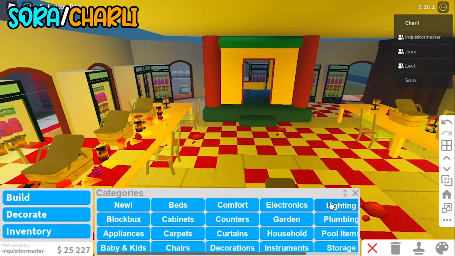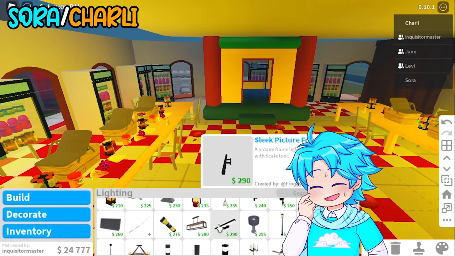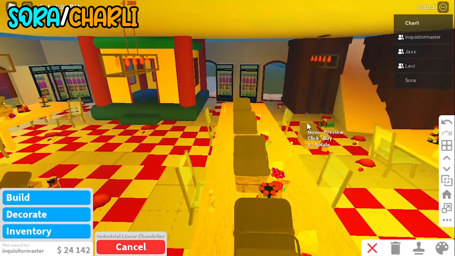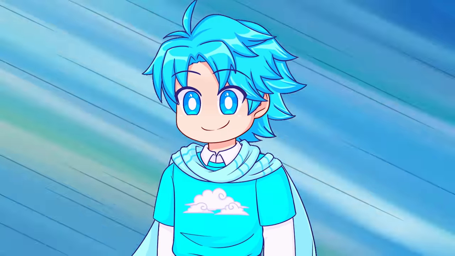How many Soras do you know? A lot. Our family is very big. Oh, right, all of your names are Sora. Yeah, all of them. It gets kind of a little confusing in family gatherings, but we figure it out. What's your dad's name? Sora. And do you have a brother? Yeah, his name's Sora. And your mom? Sora.